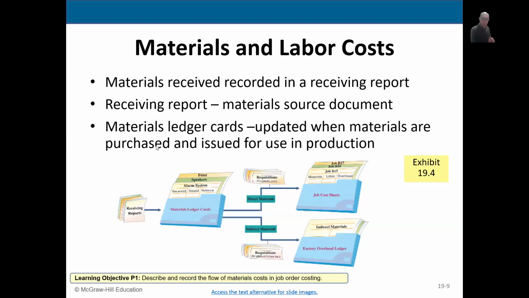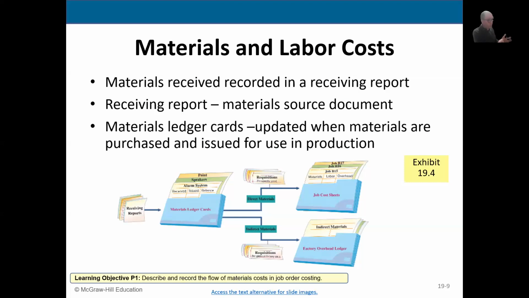So, as I had shown you using the job order cost sheet, there's a couple of things that need to happen. The first thing is we need to purchase raw materials. We do that by purchasing them from our distributors. They bring those to the company. We put them in the warehouse.